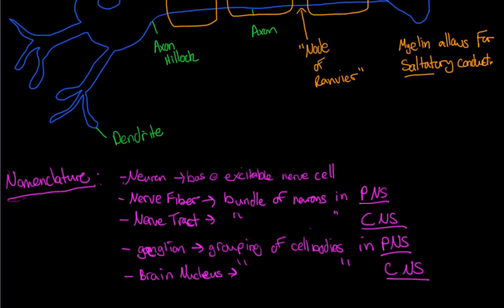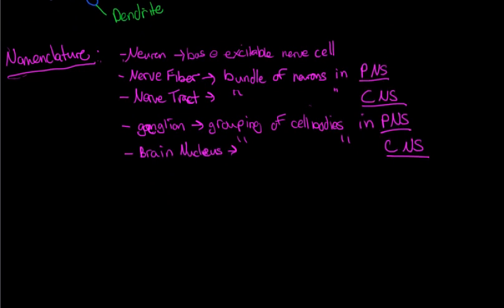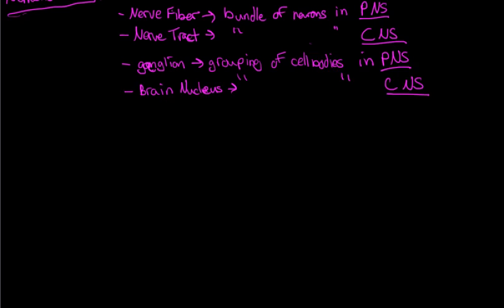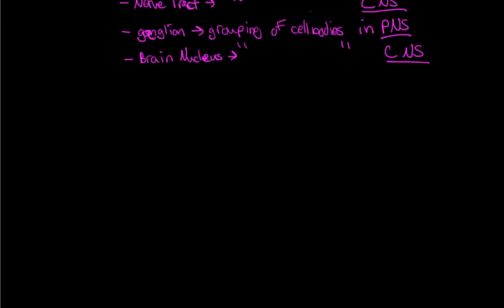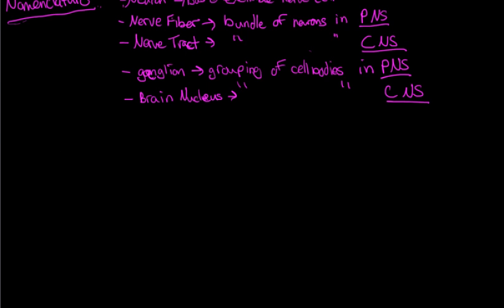Alright, now we're going to discuss how a nerve is an organ. So we've talked before how an organ has to have four main types of tissue. So we're going to talk about how the nerve itself is actually going to become an organ. The nerve as an organ.